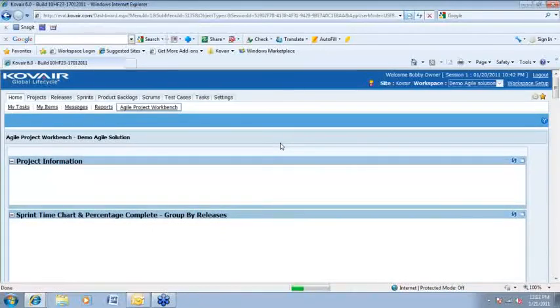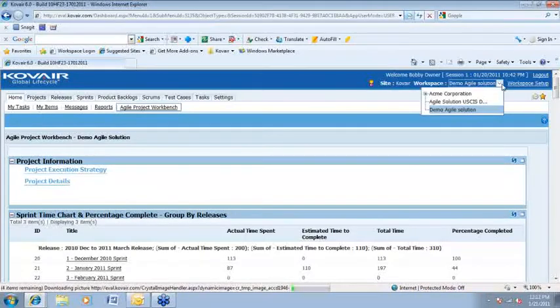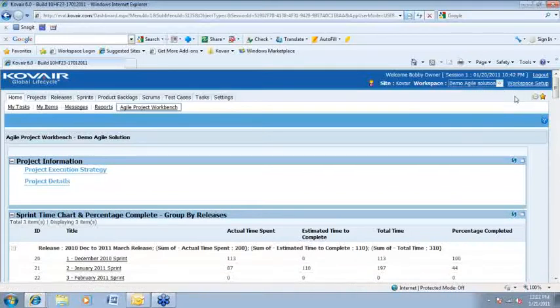As you can see, once Bobby logs in, here is the list of workspaces that Bobby currently has access to. For this presentation, we will be using the demo Agile solution as the workspace. Now, in Kovair terms, by workspace we mean a work area wherein you can configure your solution and the end users can work on the records.